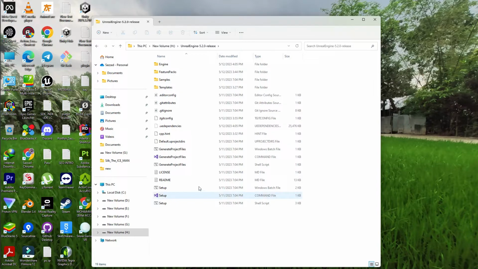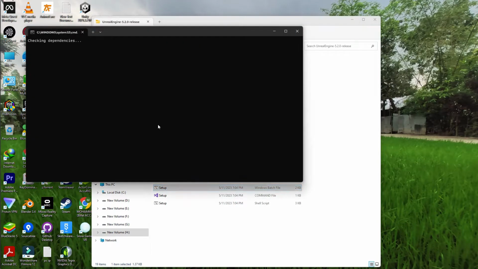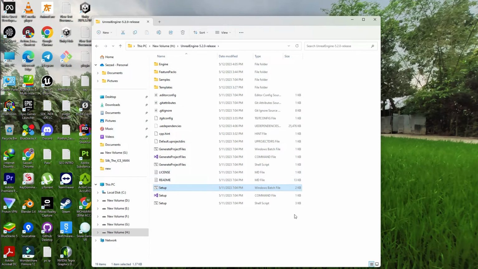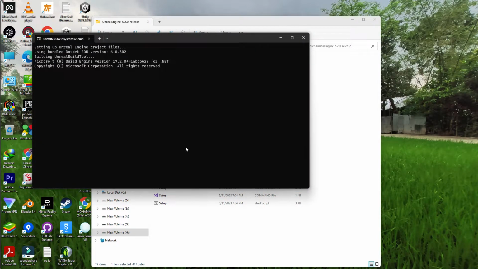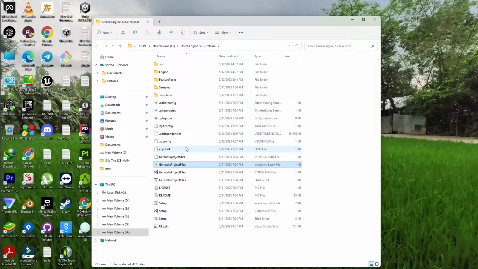Okay, so once your downloading is done, you'll find something like this. Your CMD will be automatically closed, and if you try to run it again, it will close automatically because you have done everything. Now you need to simply click on Generate Project Files. It will execute, and during this time it is generating the Visual Studio files for your engine. With that, you can build your engine, and once you build your engine, you will be able to create projects. As you can see, we have something like this right now, an sln file, and the others are the git ignore, git config, and the setup file.